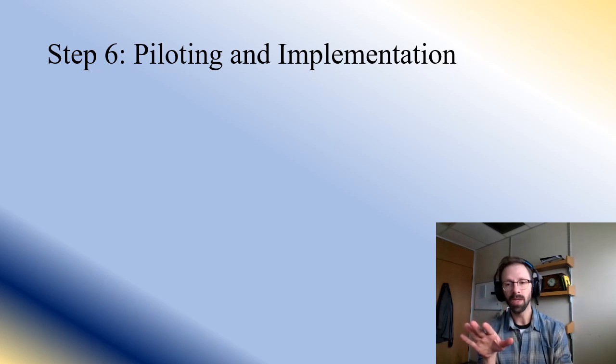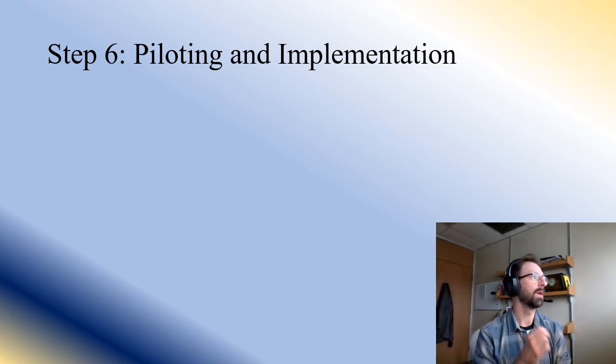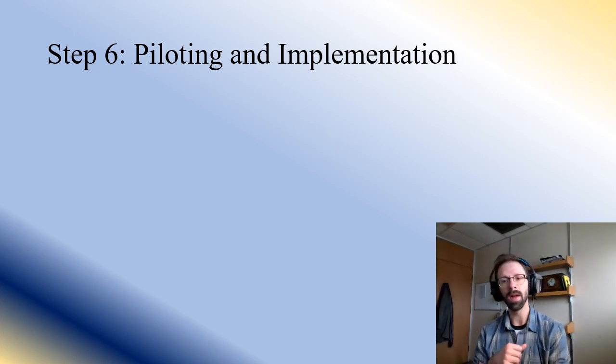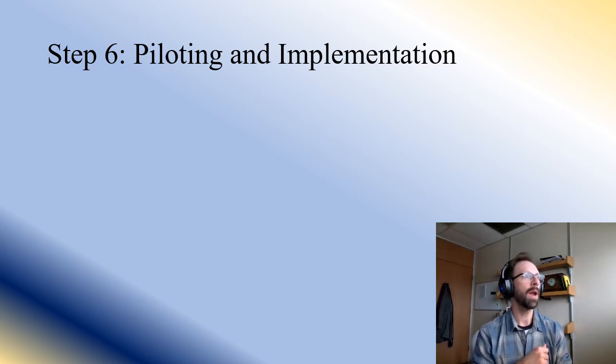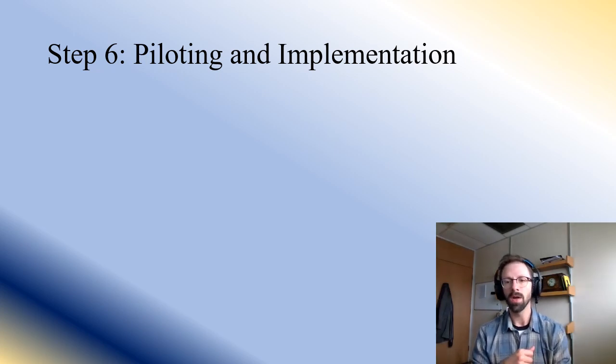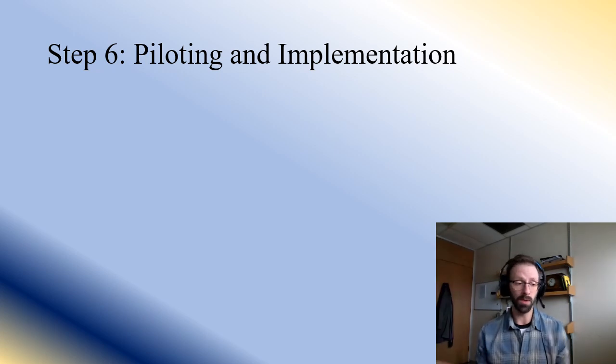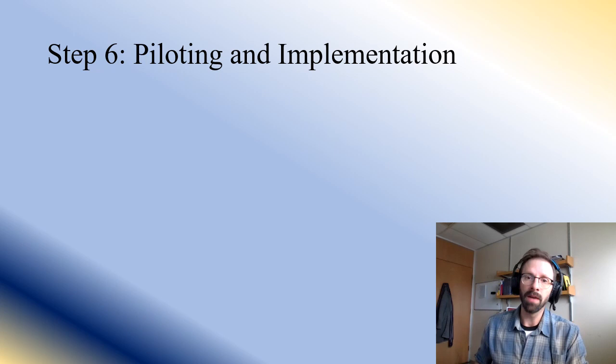Now, these last two steps are reflecting how this process works out in the real world. So if you're going to do a health intervention, you're a health communicator like me, you're applying for grants and stuff, NIH, the National Institutes of Health, are not going to fund a grant that does not have a piloting plan, that does not have an implementation plan, that does not have an evaluation plan. If you do not have measures of success built into that grant proposal, they will not fund it. They simply won't. And they shouldn't, because you have no way of knowing if you're going to be successful. So these things are kind of going in that direction.